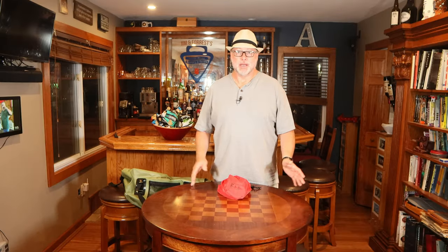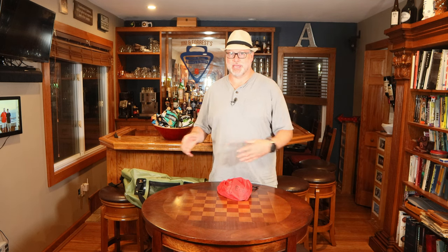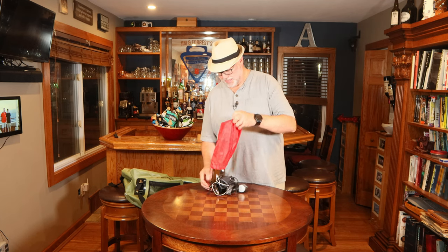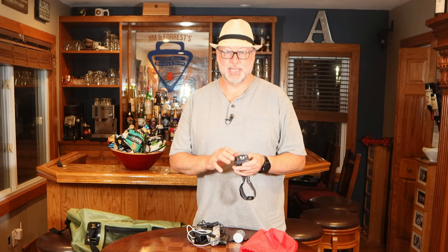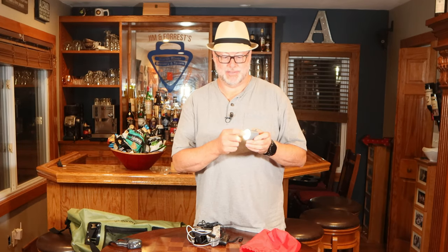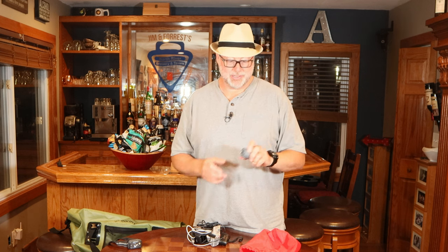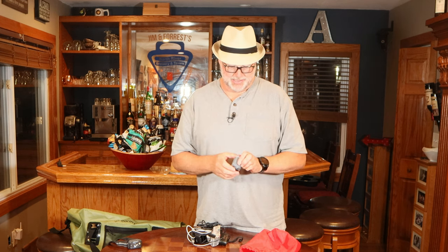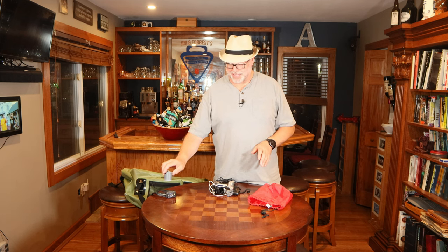Now let me show the electronics bag. I keep all my electronics in one place — all cables together so I always know where to look and where to put things away. One essential item is a headlamp — this is a Black Diamond model with several white light settings and a red light, great for getting up in the middle of the night without disturbing people in camp. Another item I really like is a pump for inflating and deflating my mattress that also acts as a rechargeable tent light with multiple settings — USB-C rechargeable and puts out a lot of air. Way better than carrying a separate pump and light.